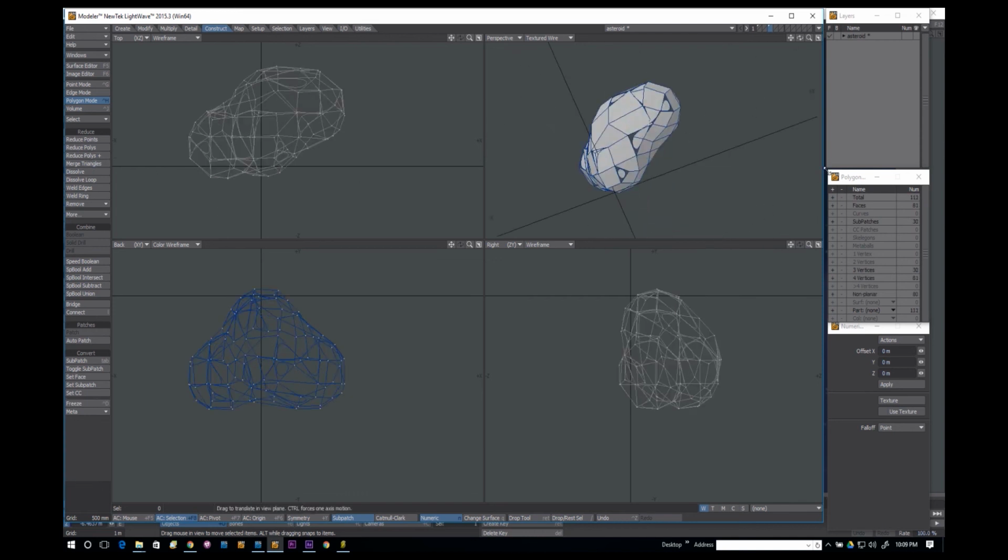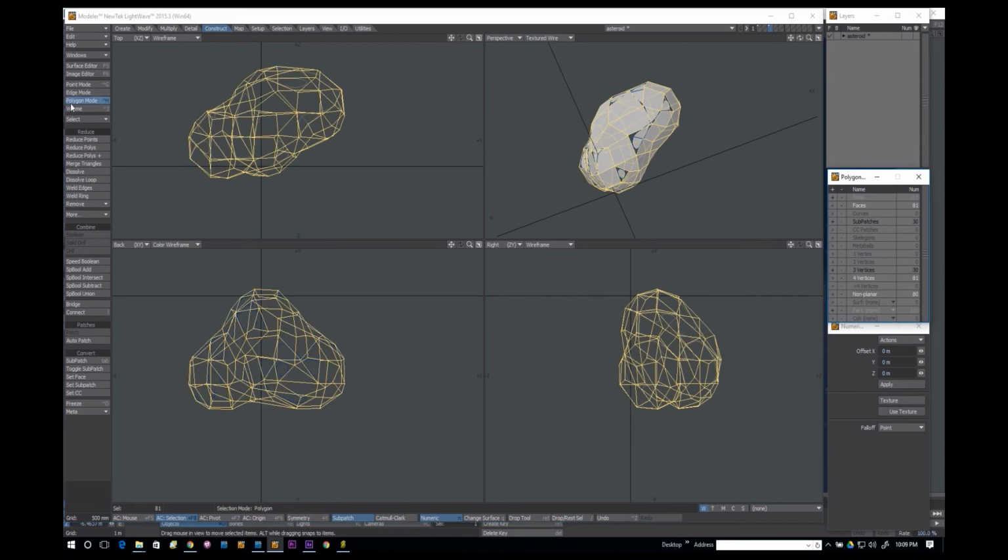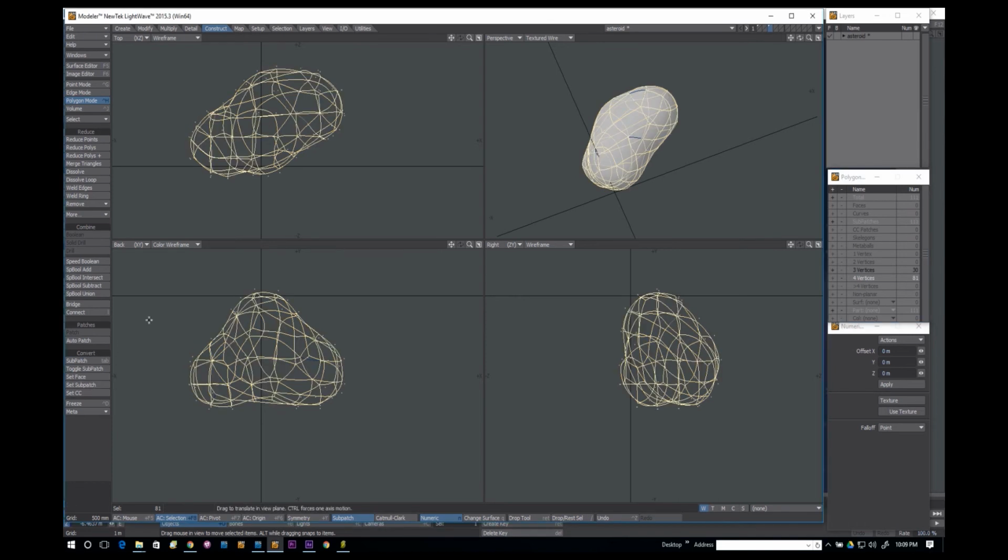Let's merge triangles. The new triangles it makes are not subpatched. So click faces and set subpatch, or just click subpatch, convert to subpatch. There we go. So now we have two subpatched objects for asteroids.